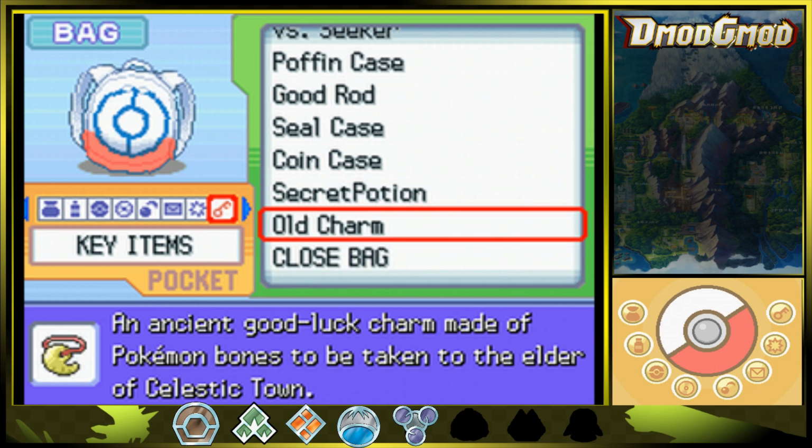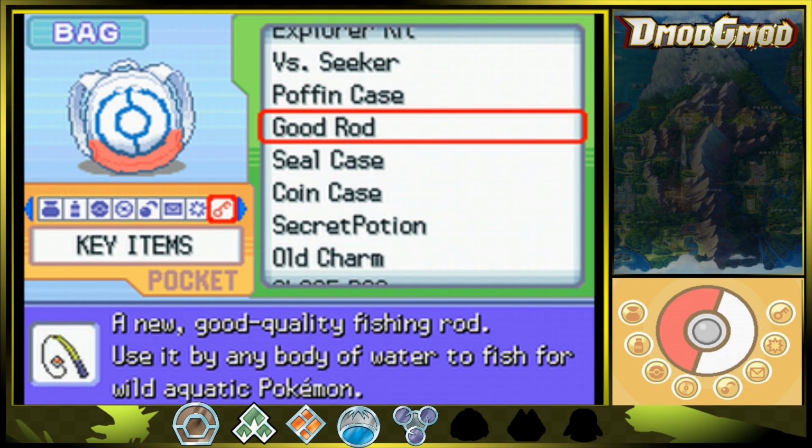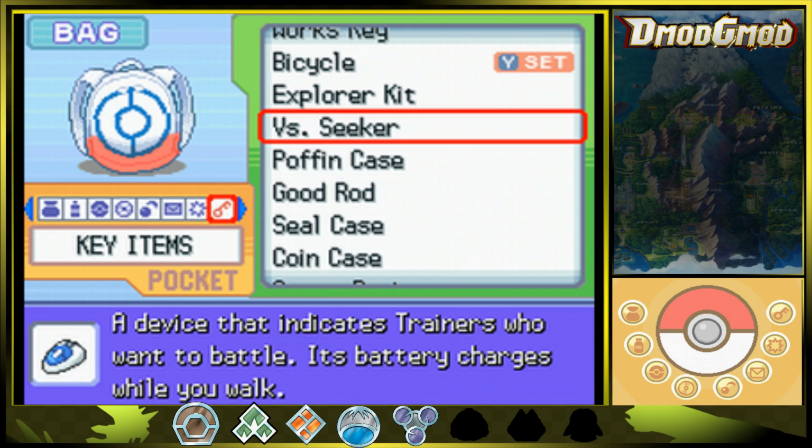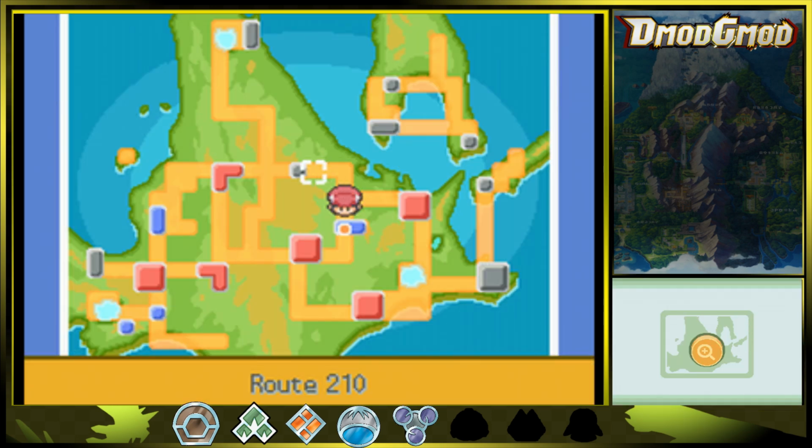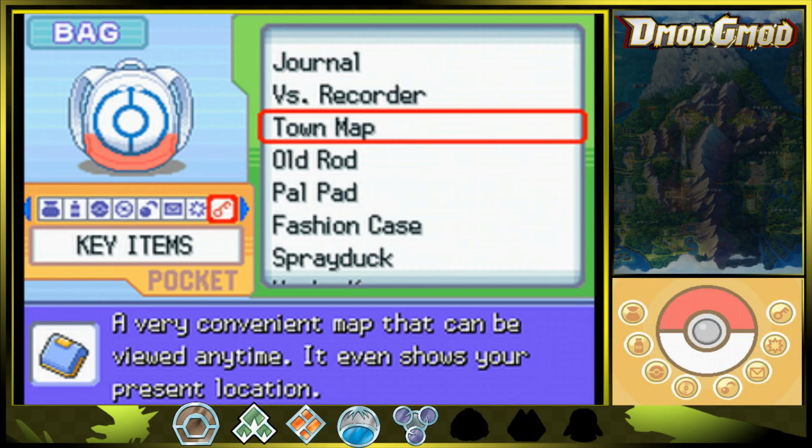Where is it? Hold on. Yeah, the old charm. There it is. We need to take us over here to Celestic Town. And as you can see, if we take a look at our handy-dandy map over this way, that means we're going over here to Celestic Town. Before this place was blocked off, but thankfully thanks to Cynthia's aid, we're now able to get through here.